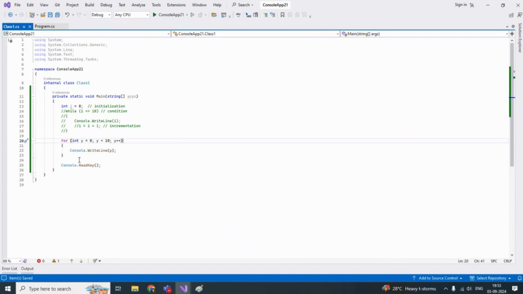Okay, now the exercise for you. Suppose I want to print the sum of the first 100 numbers, how can I do that?